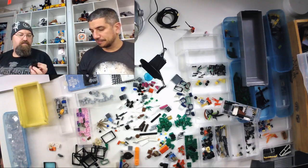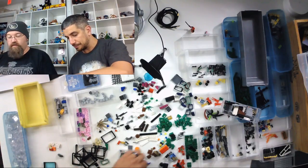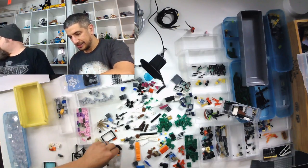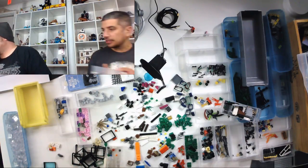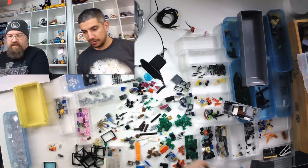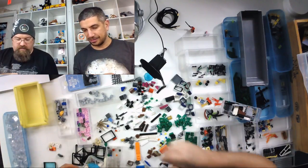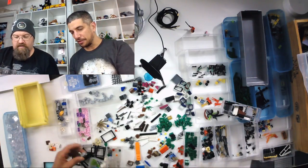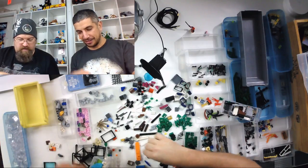How'd this end up here? I don't know. It needs to go back in the city. It does. Well, the city's under construction, so that ended up out of the city. Well, people are working. They need drinks. Denying them their drinks. There's a lot of stuff in here. Yeah. I was just seeing what else we're missing, because there's random stuff in these bins that probably were on the floor, like this one here. Look, there's corner pieces here and there's corner pieces there, and yeah, they were probably on the floor, and we had to pick it up one day. And I just threw it in wherever I felt like. Exactly. This one's really toasted. There's like blood on it or something.